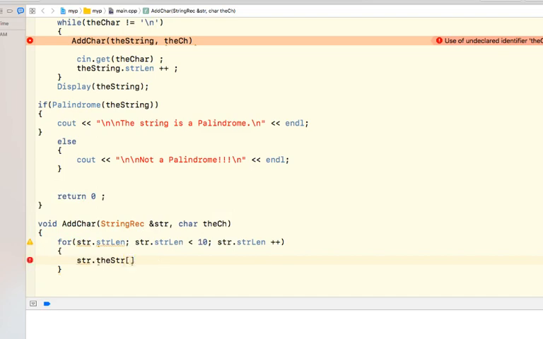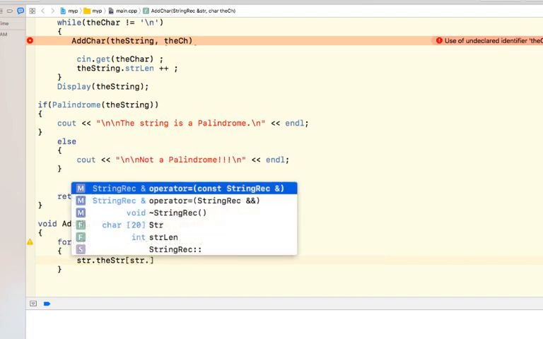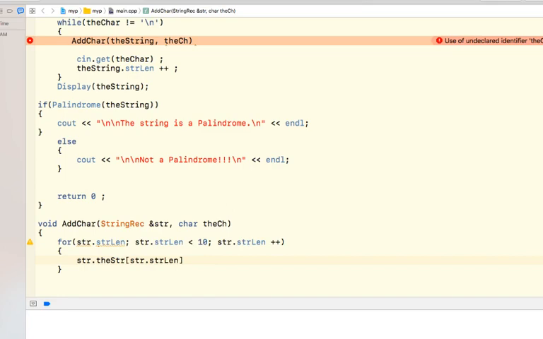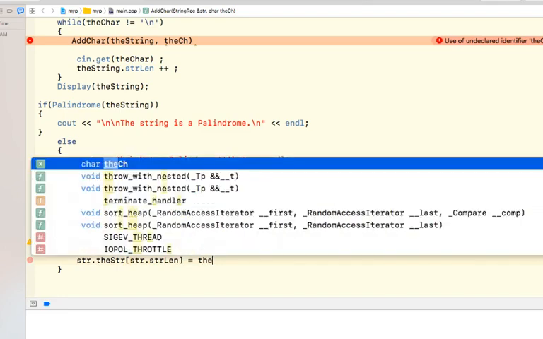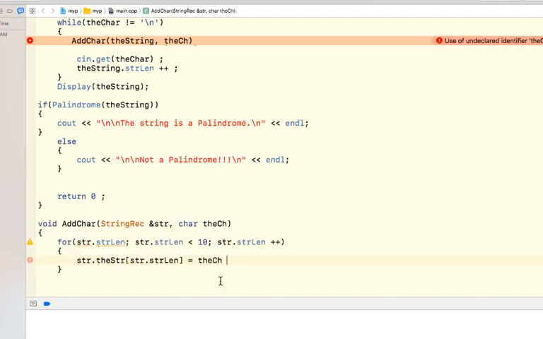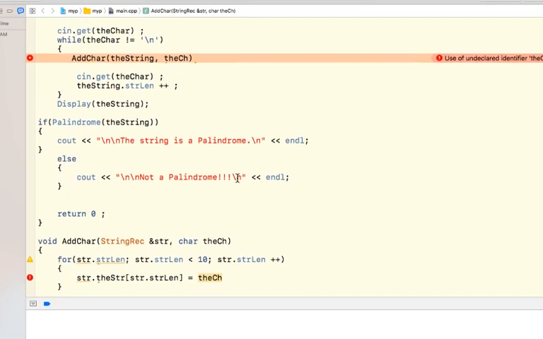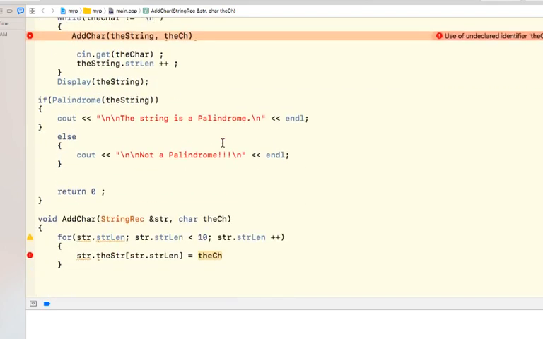Okay. So str dot strlen. There. This is the equals. So basically we pass this character right here into this function, and this character will be holding only one character from the keyboard, only one. We initialized this C-string array, and we're going to pass it into this C-string right here.